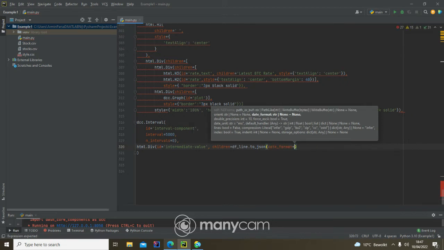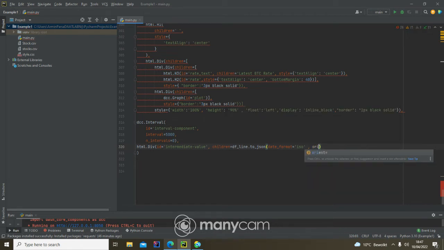These are all standards, nothing to explain about that. Date is also some standard thing, and orient, for example, I'm saying orient, this is also split, and here close it again.